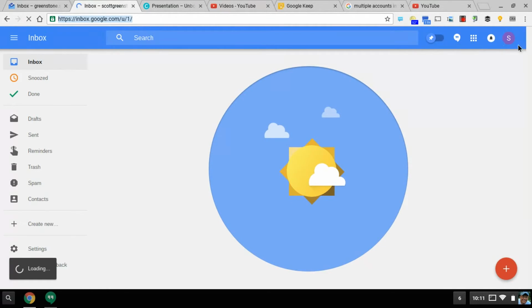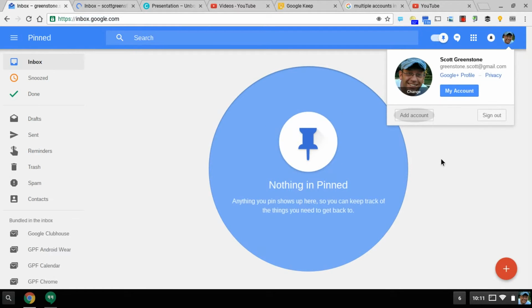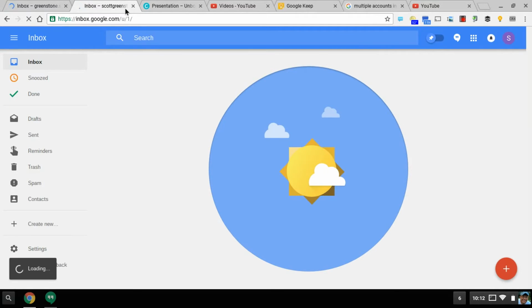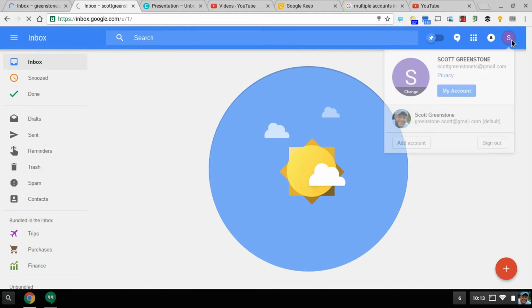And now you can see here I'm in the different account and I still have the other one open here. I'll refresh this page so you can see what it looks like when you have more than one account signed in. So now when you come to your profile picture, you'll see I have both accounts and I can switch between them by just clicking on here, depending on the product.